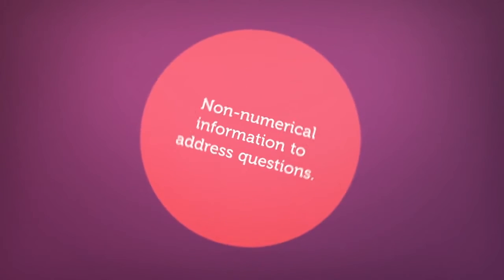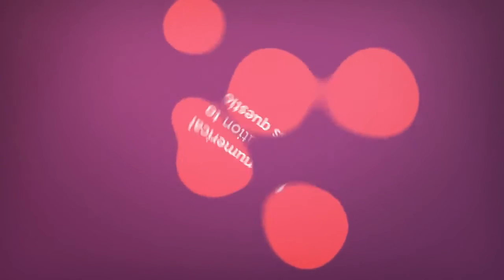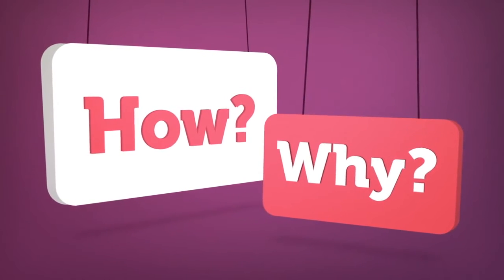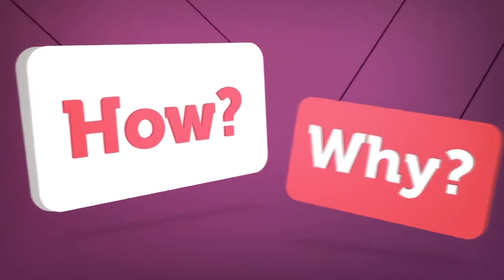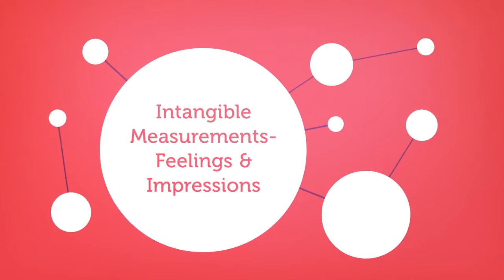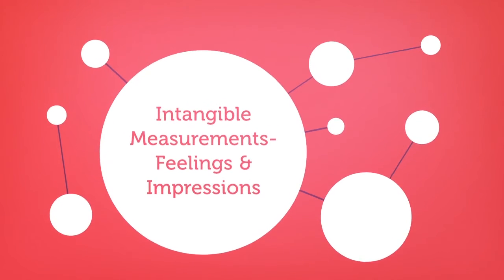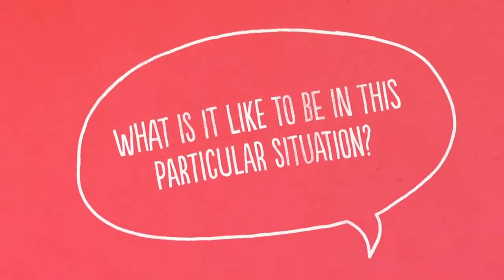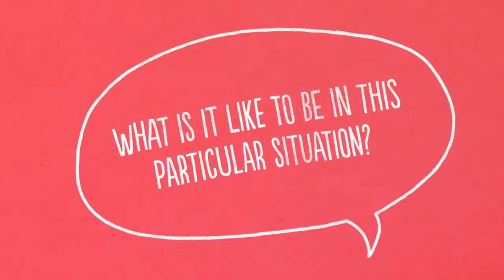Qualitative research uses non-numerical information to address questions regarding why or how certain things happen through looking at the deeper meanings of specific experiences. Qualitative data is expressed through intangible measurements such as feelings and impressions. It is used to answer subjective questions like, what is it like to be in this particular situation?